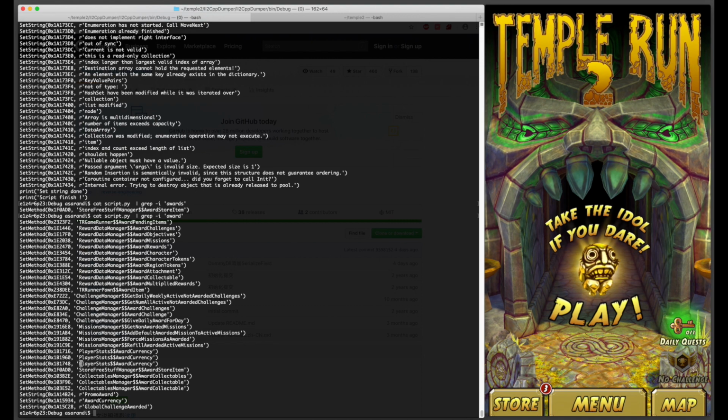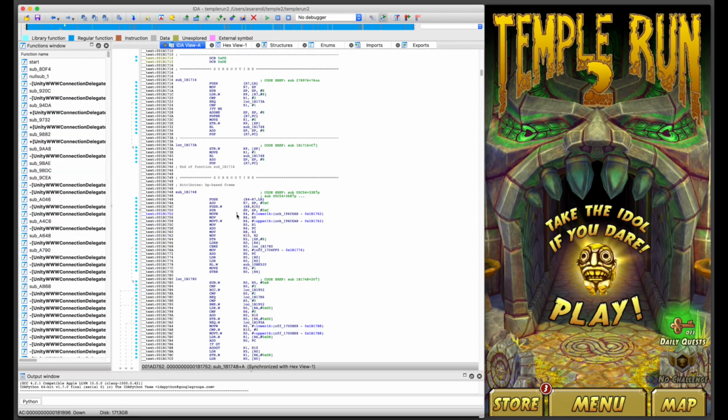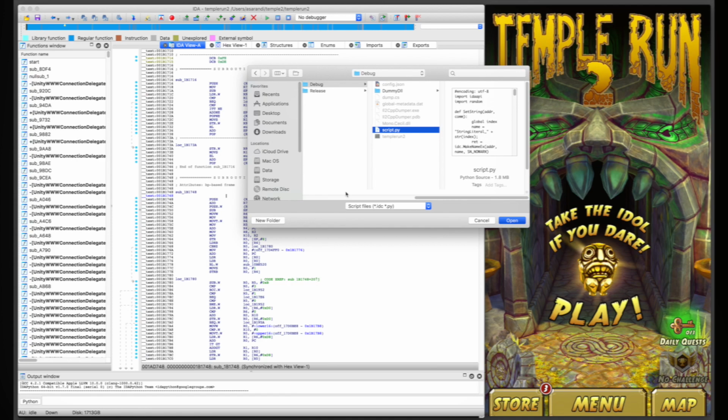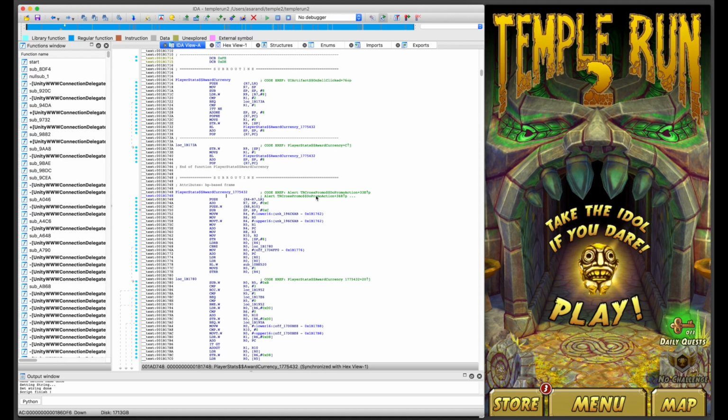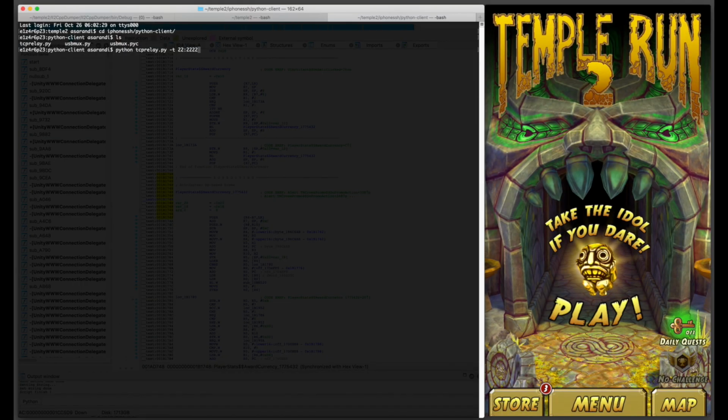After we use the dumper, it generates the strings. It generates a Python file that is an IDA script, and we can import that script into IDA, and then it will resolve all the function names and variable names and so on. Once we do that, it's the usual routine, so we're going to use lldb.